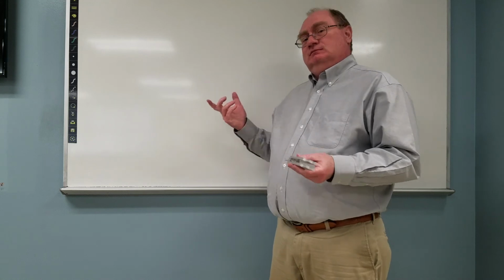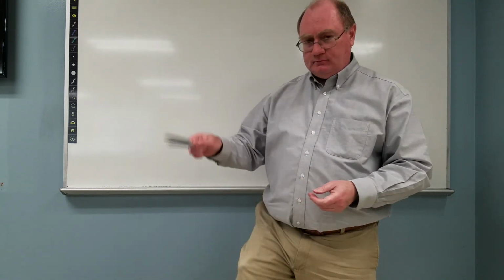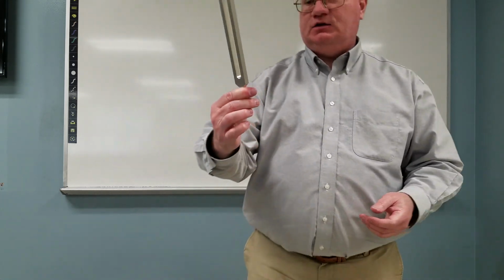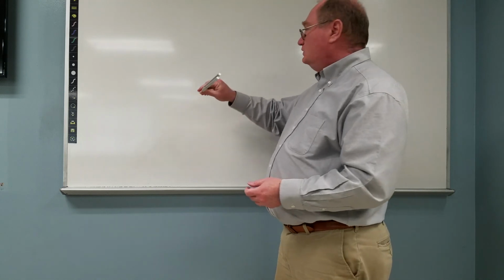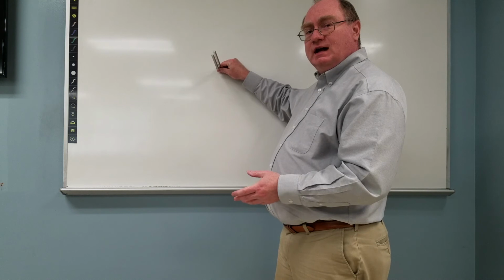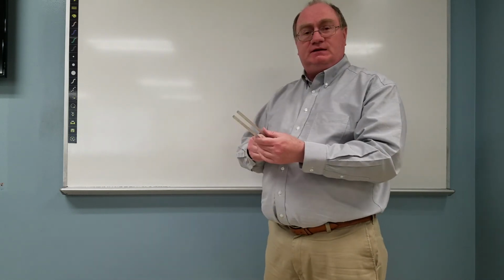A forced vibration is when you make something vibrate at a frequency it doesn't want to. This board, that's kind of what you get. But if I take a tuning fork, this one is 256, and strike it, I don't know if you can hear it very well, but that's 256 hertz. But when I touch it to the board, you should hear an increase in amplitude because I'm forcing this whole board to vibrate at 256 hertz.